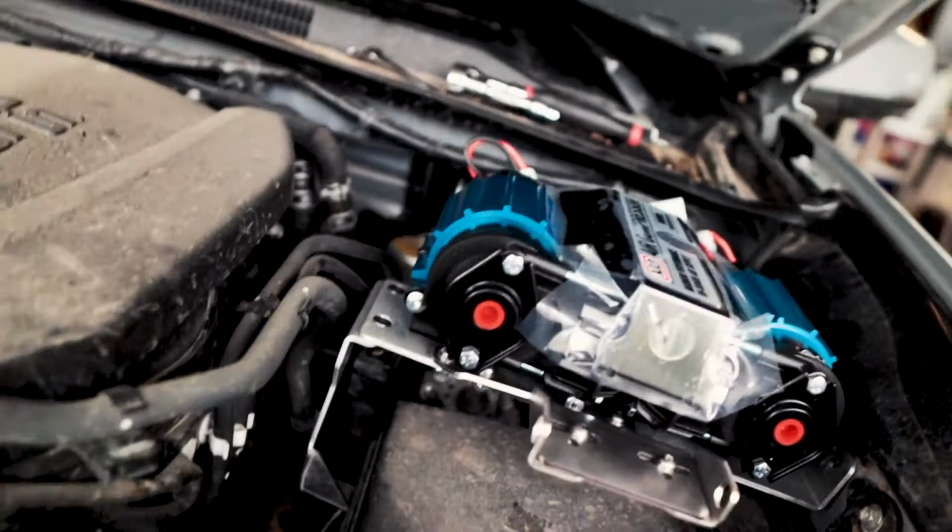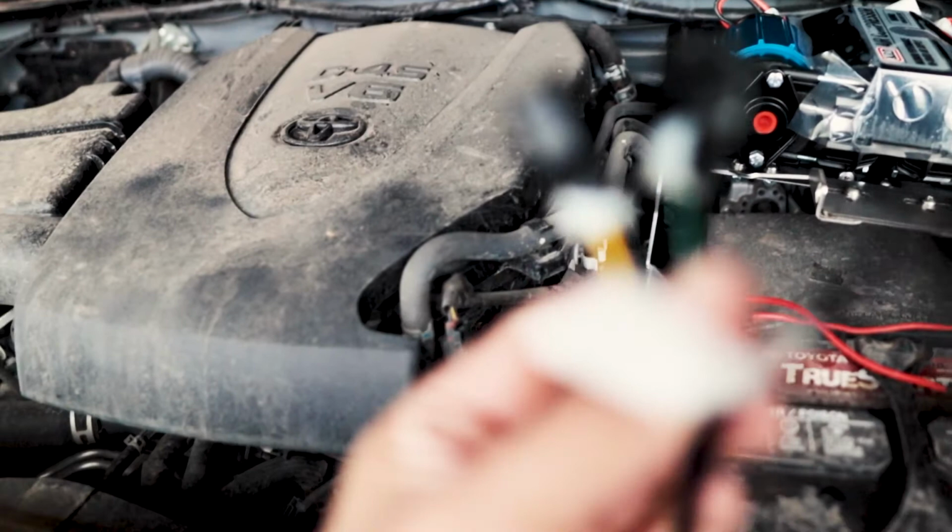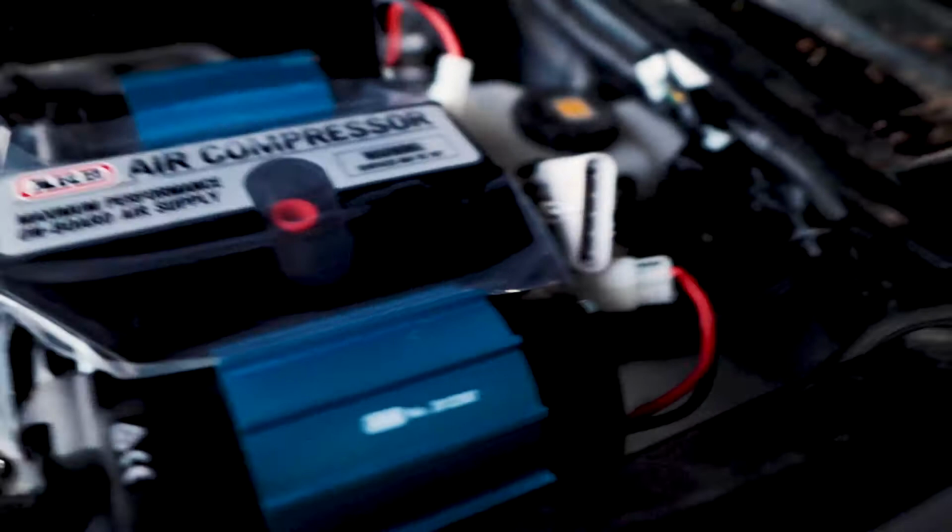So as y'all can see, we've pretty much got this almost ready to go and mounted. One thing we did, because in the future JJ might end up running lockers, is it does have the switches for the solenoids. Let's see if we get it to focus real quick. There we go. So we ended up just taping these off. So here's where we're at.